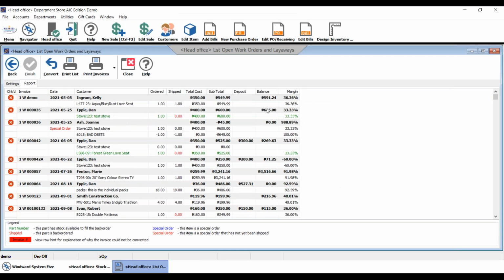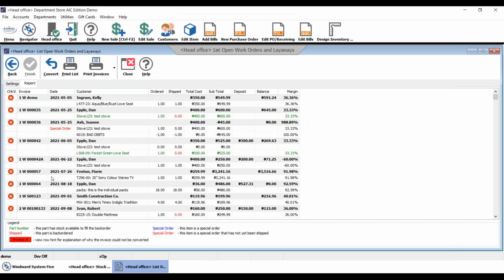All right, so here it will list all the work orders that you have in the system. You need to assess if those work orders should be flipped to AR already, especially if the items in the work order are all delivered to the customer and the work order is already paid in full. You need to flip that to an AR to complete the transaction.